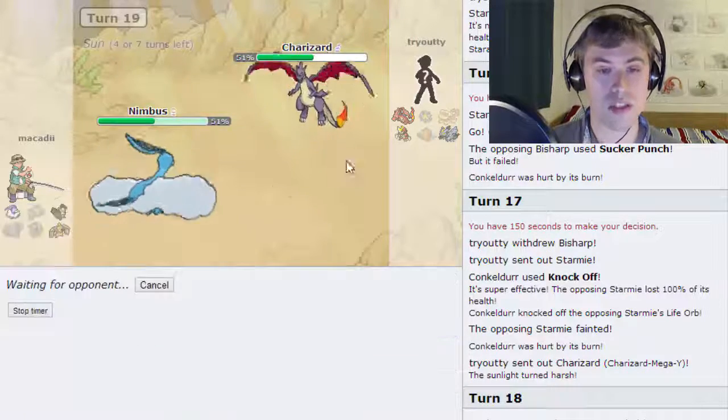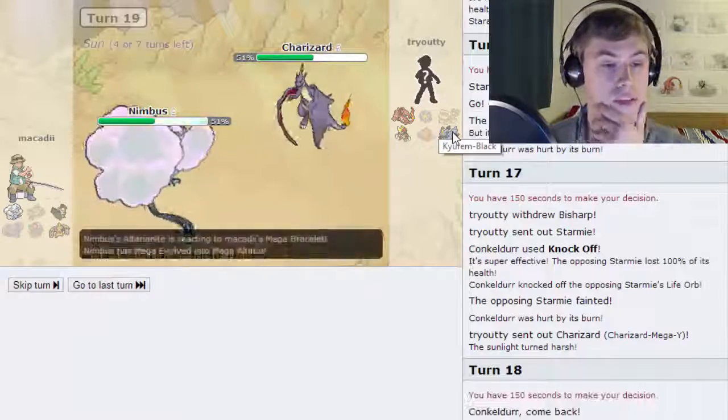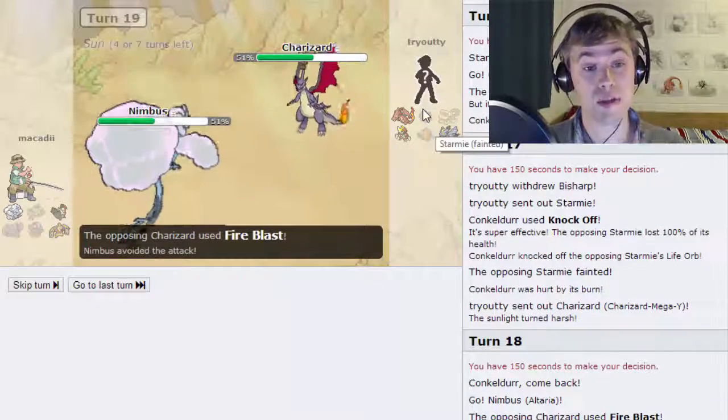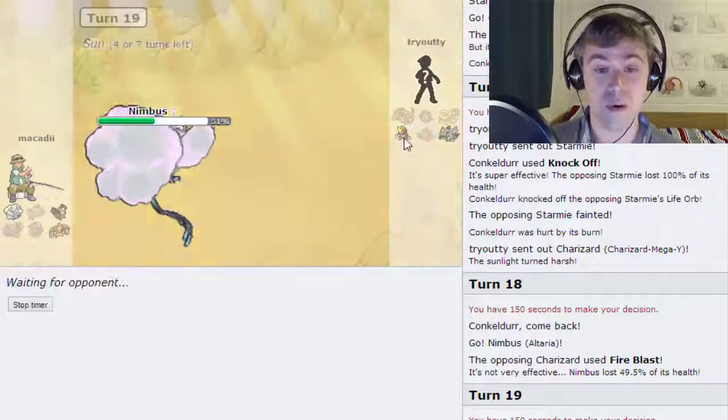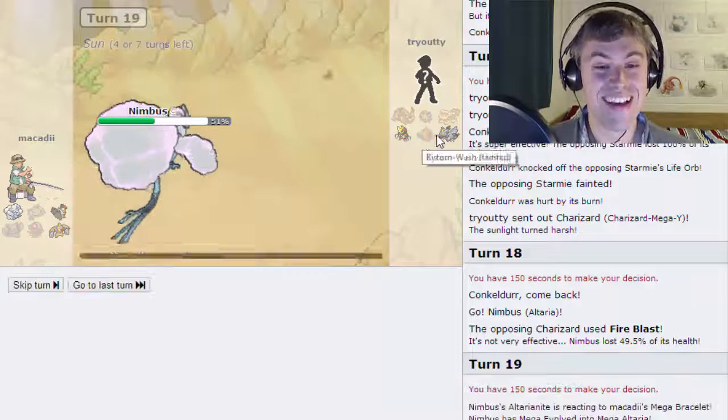Is it worth Dragon Dancing? No, because he's Scarfed on the Kyurem, so that wouldn't make any difference. So he does miss his Fire Blast, which is going to be huge, because we can Frustration, and that is going to KO this guy. It's going to be close.